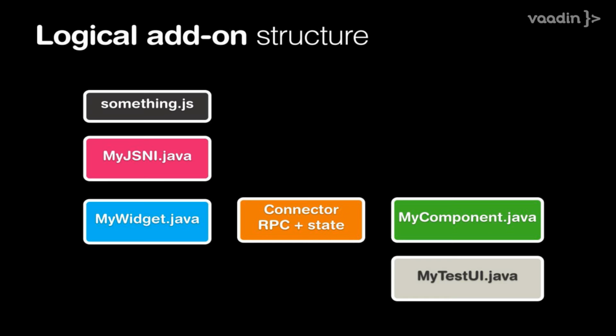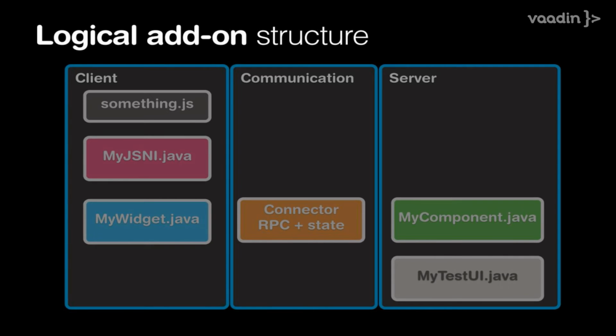But what you see here now is the full structure, the full-fledged one you showed in the beginning of the wizard. So if you want to do it that way, there are the different layers of the architecture. On the client side, there is the JavaScript, JSNI, my widget, which is the Quit component. So then you would create a Quit wrapper first, integrate that with Vaadin and a communication layer, maybe use state or RPC. This was only using RPC, so it really makes sense to use a simplified architecture there. And then the server-side component API, which is pretty much the same.